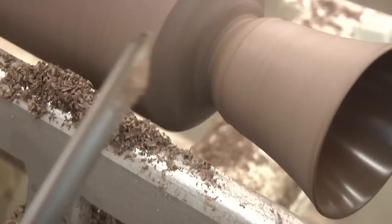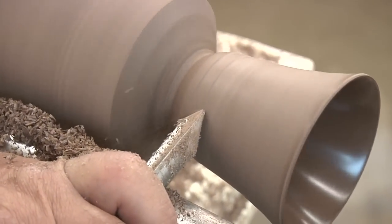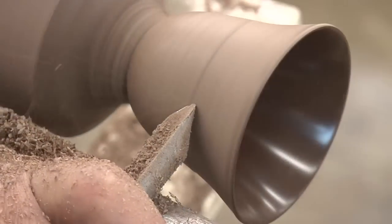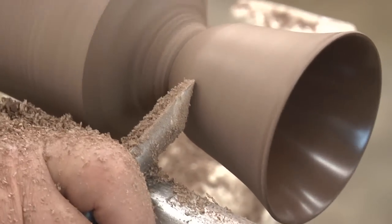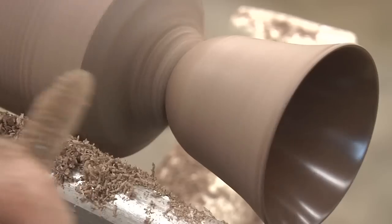So as I'm coming down here to make this curve, you can see where the sawdust is coming off. It's not even touching the tip. And as I rotate the tool, I have to stay in contact with that spot. So I have to rotate the tool. Not only that, I have to pivot it, and I have to pivot the handle also. You can see as I'm going to the left, I'm staying to the left of that crown. If you rotate this tool back accidentally, it'll grab that and pull it off.